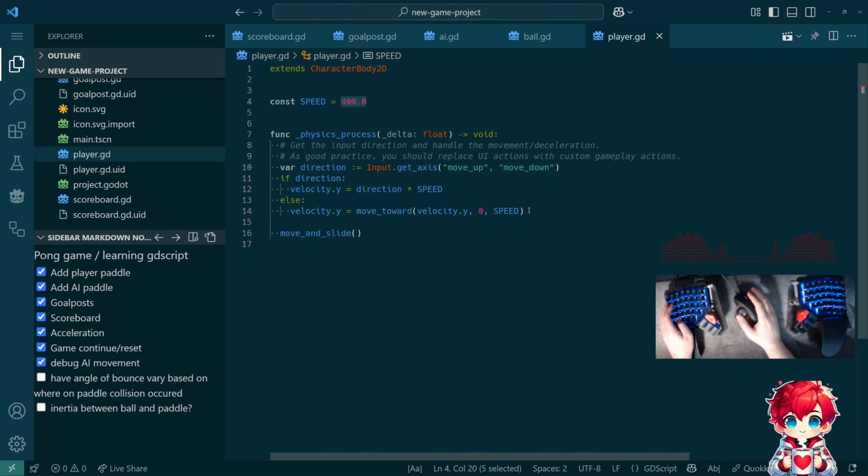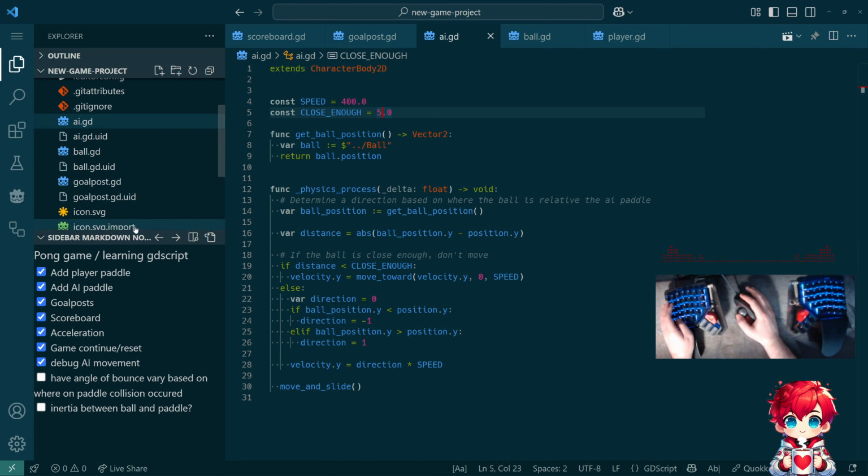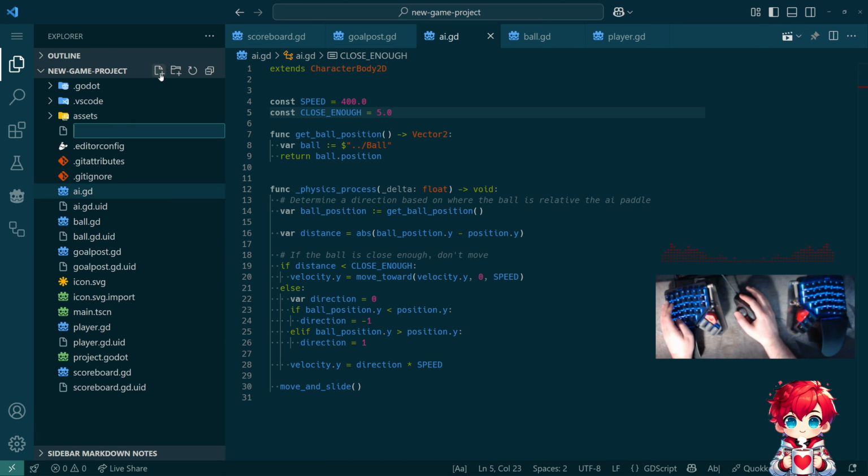I think what I want to do is create a new GD script, right? That is like a base class used by both the AI and the player. In fact, yeah. Okay, so let's hide this for a second. Let's create a new file.